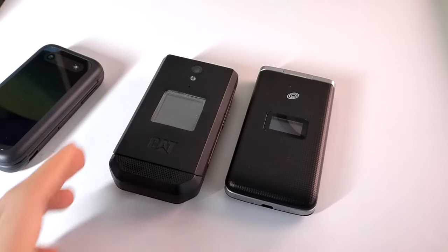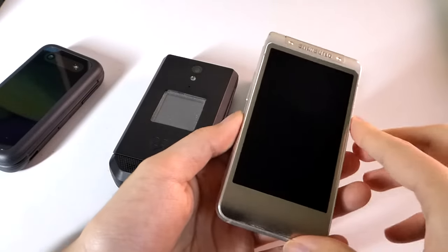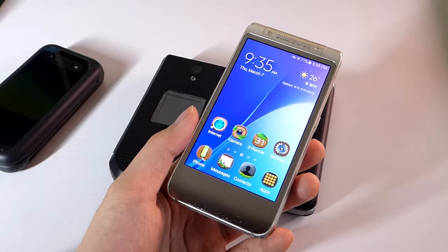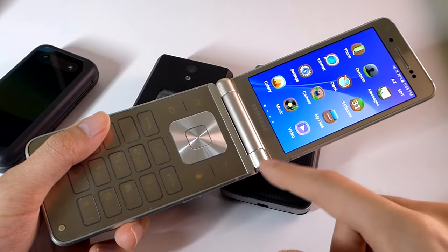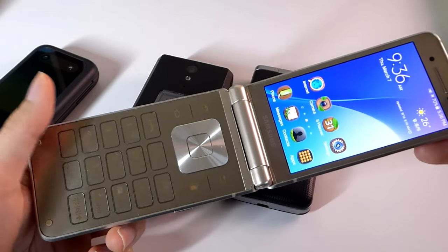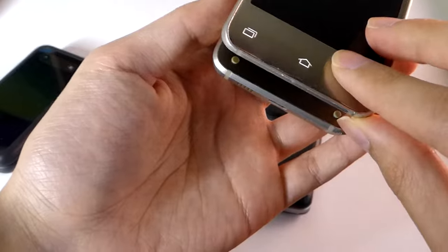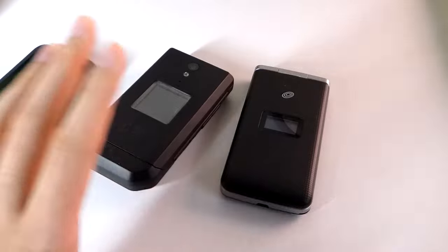Another recent Android flip phone we checked out is the Samsung Galaxy Golden, also known as the W series — the W2016. It's the opposite in that it tries to bring a much more powerful experience into a retro flip form factor. Like higher-end Samsung Galaxy phones, it uses an AMOLED display and houses an octa-core processor, catered for folks that want performance and a unique form factor — perhaps business professionals clinging to this sleek design of the past, versus the Cat phone meant for those wanting something really durable.